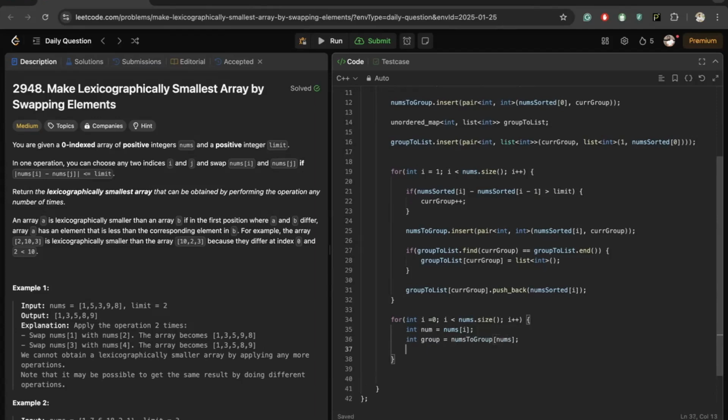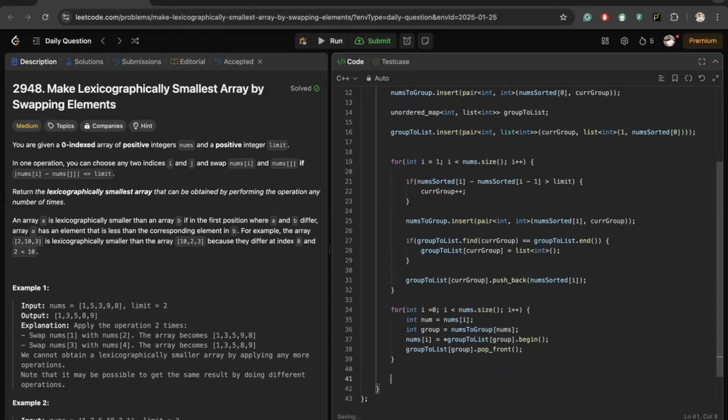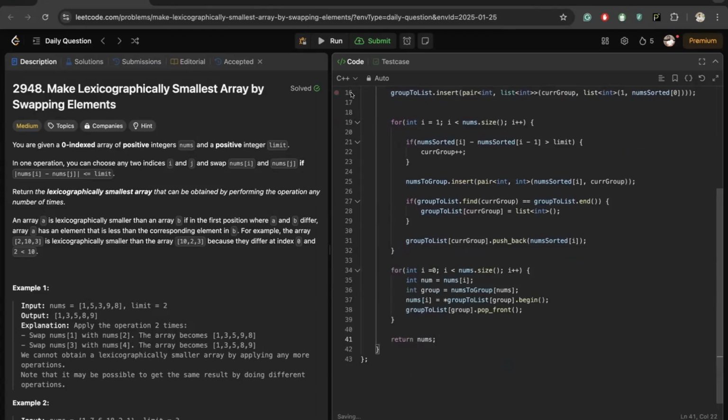Once I get the group, it's simple: whatever element is at that particular group in the group to list array, I'll use that, and the group to list array needs to have the front element popped out. We need to return the nums in the end, which will update the nums. So that is the idea.